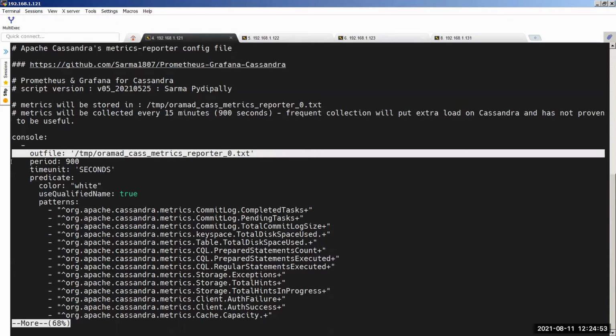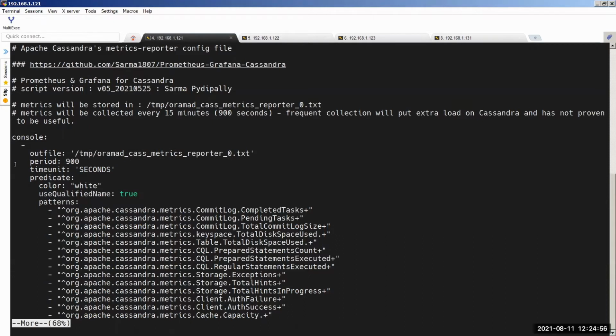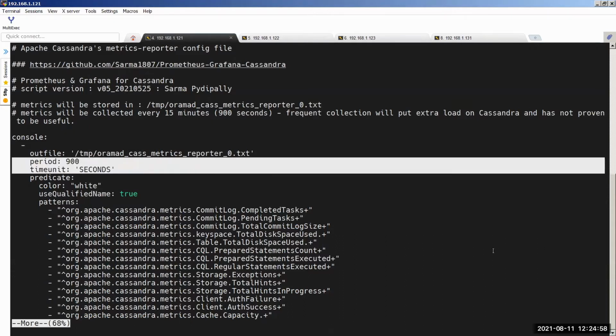And you can also configure the frequency of this metrics update. I have played with different settings. What I see is, if at all your table size changes, you don't need to see it every 5 minutes. I thought that is too much metric collection. So I looked at different settings and said, okay, every 15 minutes, if Cassandra tells me this is your table size, that should be good enough for me. But again, this period is just configured in this text file. You can modify the period to 800 seconds or 500 seconds, whatever suits your requirement.